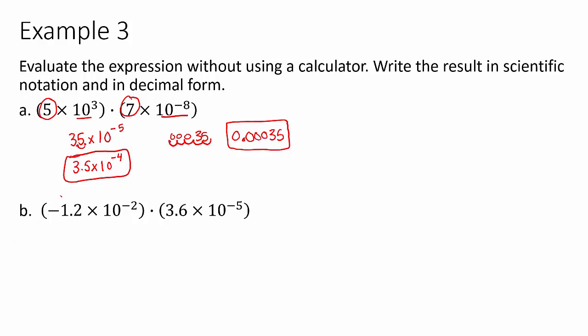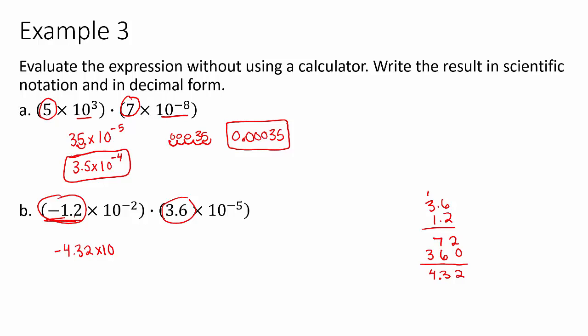On b, we're going to do the same thing. Our multiplication is a little bit more complicated here. We would probably want to come out to the side and work out what this is the good old-fashioned way. We might not be very happy about it, but that's too bad. So it's 432. We need 2 decimal places because there's 1 from each number. So this is 4.32, and it's negative because the first one was negative.